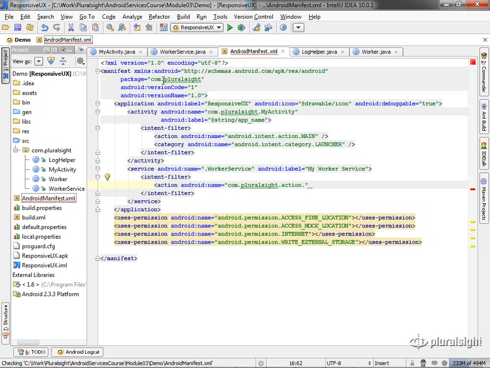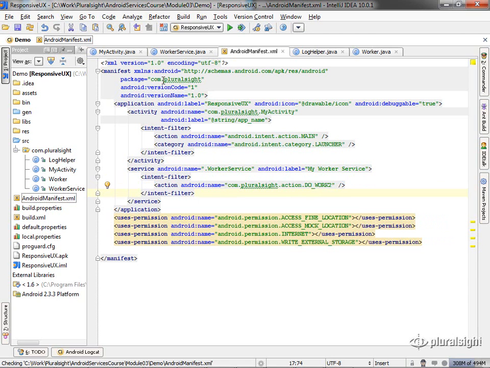I mean, we could, but it could be confusing if you're running this stuff at home on your emulators and you've got multiple services installed on that emulator. It can become very confusing. So I'm going to make sure that each one of these has its own action, so that if you call one that way, you get the one you expect. All right, so that defines our service for us. So we've got that all there.